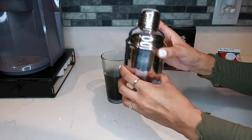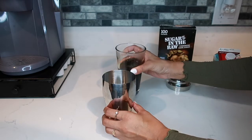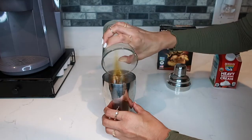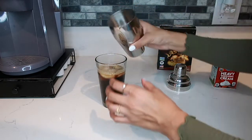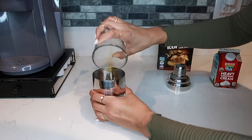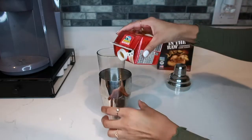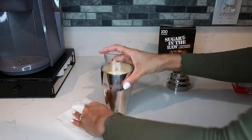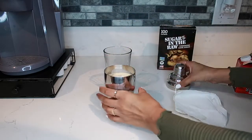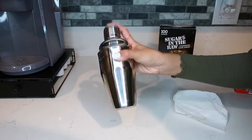Now we're going to take a shaker filled with a little bit of ice and we're going to mix the coffee in. We're going to switch cups about 3 times just so the coffee can get a little colder. Now we're gonna add some creamer. I like mine extra creamy, so I kind of just eyeball it and figure out how much cream I want. Enjoy 0.5 seconds of me cleaning up. Okay, now with the creamer in the shaker, we're gonna shake her up a little bit more until we feel like she's ready.